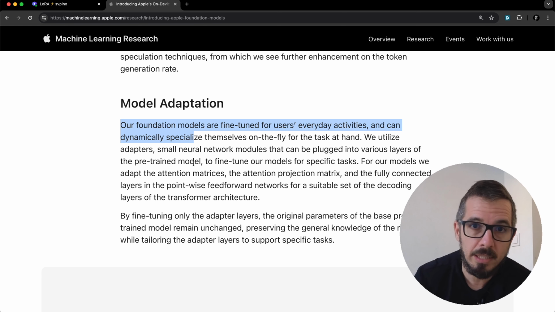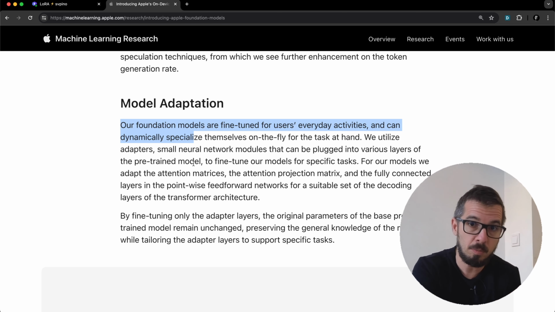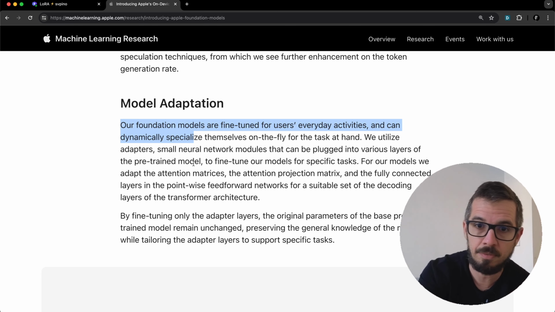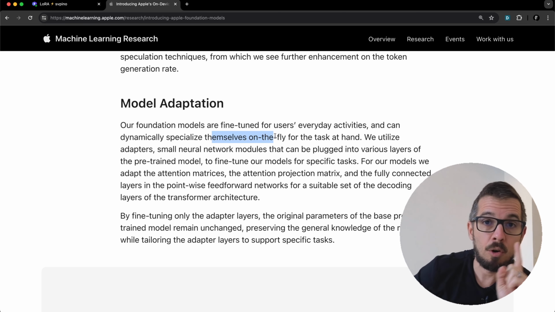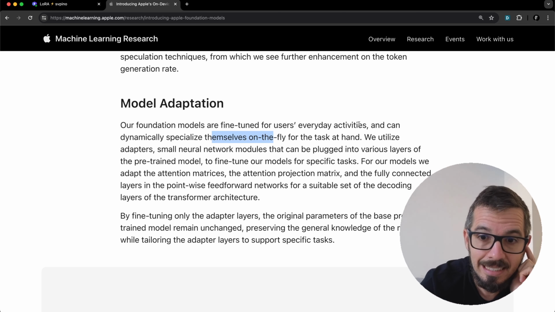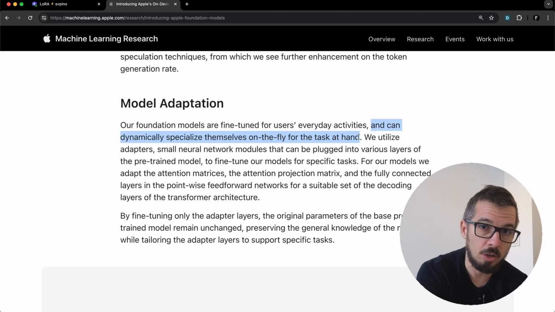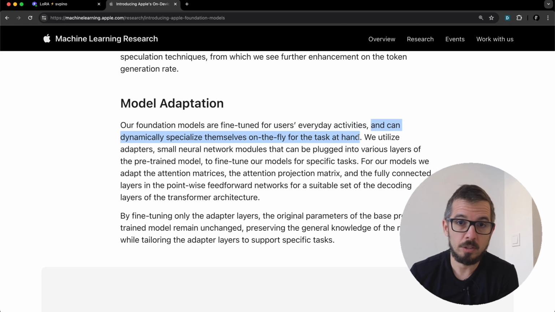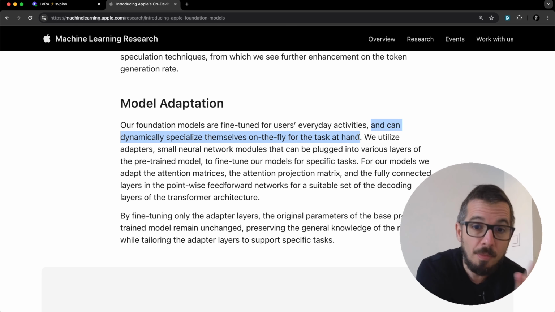Like there are multiple tasks, and they're doing the fine-tuning process to adapt that foundation model to the specific tasks, and can dynamically specialize themselves on the fly for the task at hand. This sentence here, it's like magic. They have foundation models, they fine-tune those models, and they're telling us that those models can specialize on the fly.